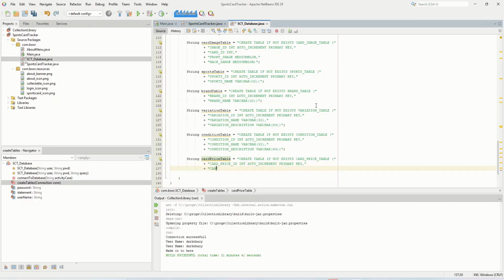And we want card ID. It's going to be an int. And we're going to want a card price. And this one we want it to be a decimal. And we're going to give it a 13 with a decimal of 4 for precision. And finally, we want our price date. And we just want the date.